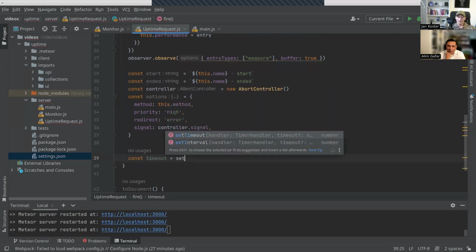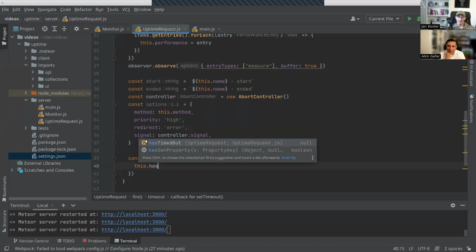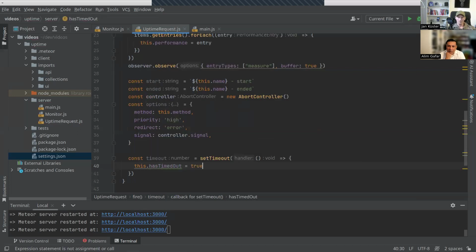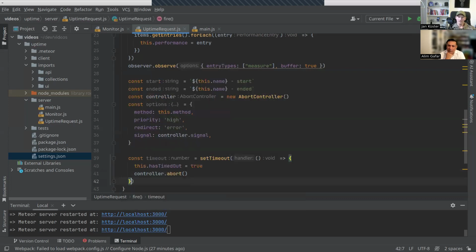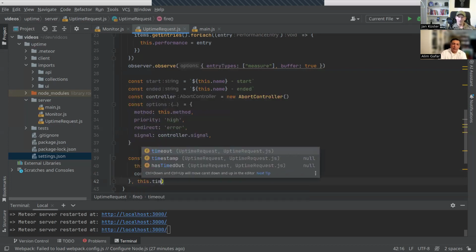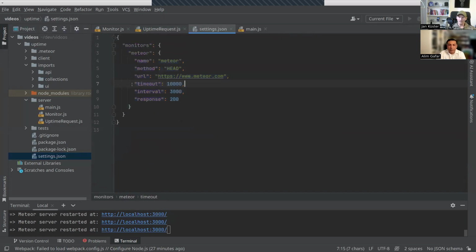I'm setting a timeout here, and what it does is it sets this has timed out to true. This will be the case if our timeout exceeded, and the controller should abort. That's what it will call. And the set value is this.timeout. This is the value we will get from our settings here, like the 10 seconds, for example.